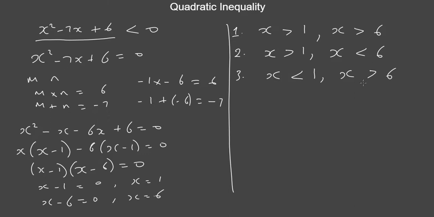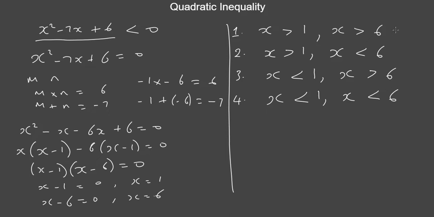So how do you figure out which of these is the correct answer? You figure that out by testing it. So you ask yourself, if this first answer is true, how can we test it? How can we be sure? It's very straightforward. Just look at what this statement means. If x is greater than 1, it means x could be 2, 3, 4, and so on.